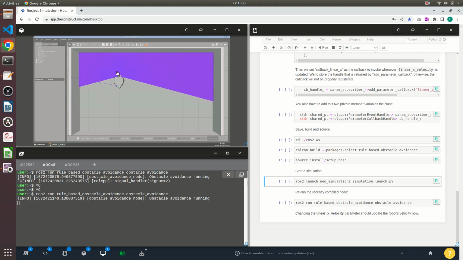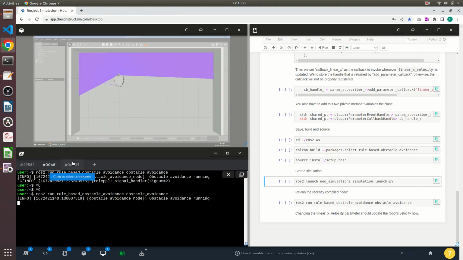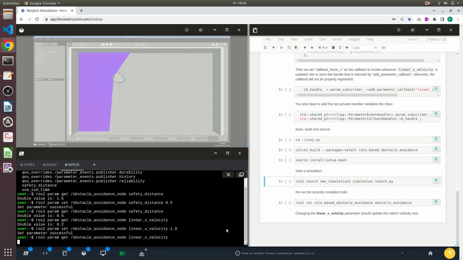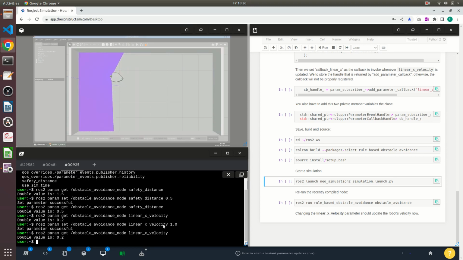So we see the node is running, and let me get the parameter, the linear x velocity parameter. At the moment it's 0.2, which was the default value.